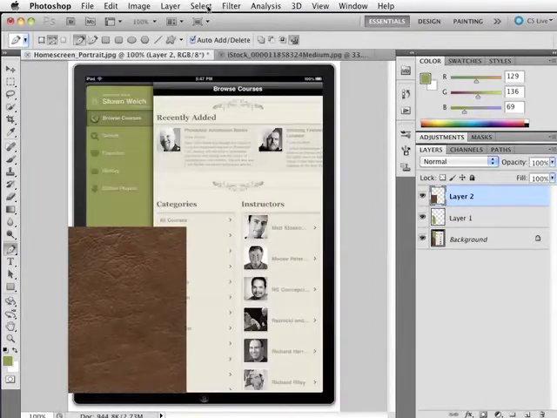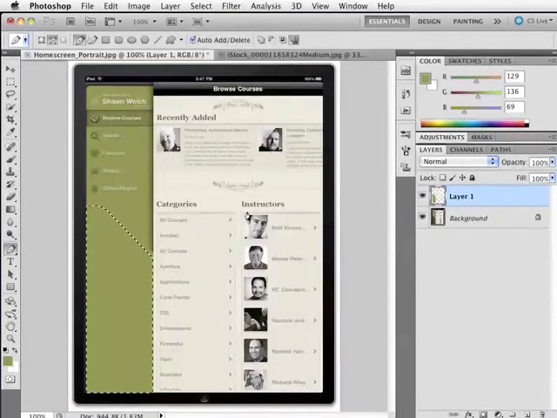And now we can bring our selection back up. I can't bring my selection back. Okay, so we're going to undo. Let's undo back here. Come back over into this image.